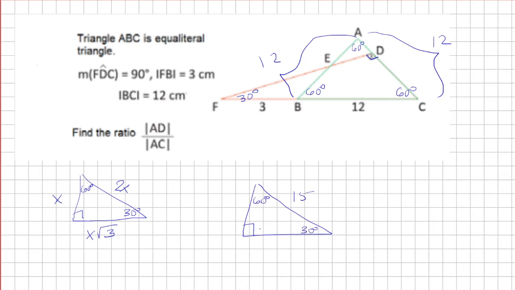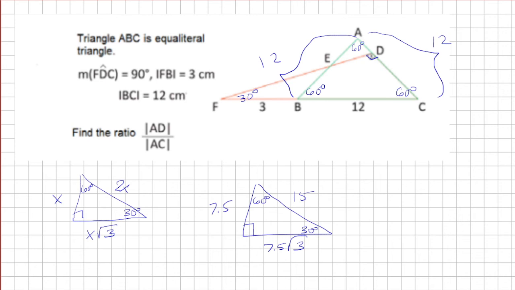So start with the shortest side. The shortest side is always going to be half of the hypotenuse. So half of 15 is 7.5, and that's going to go across from the 30 degrees. And then for 60 degrees, you take the shortest side and then throw on a root 3. Okay, so for us, 30 degrees is over here.